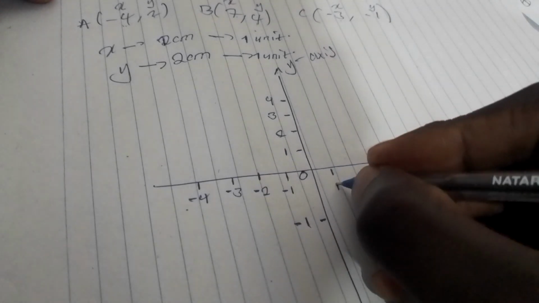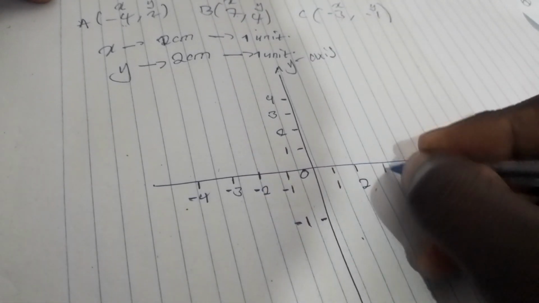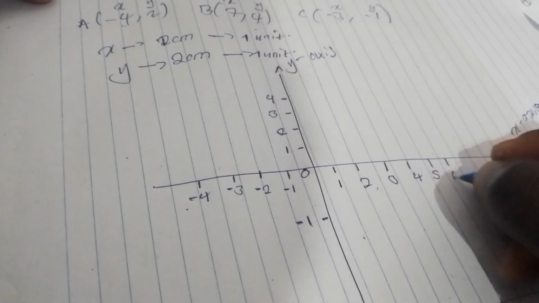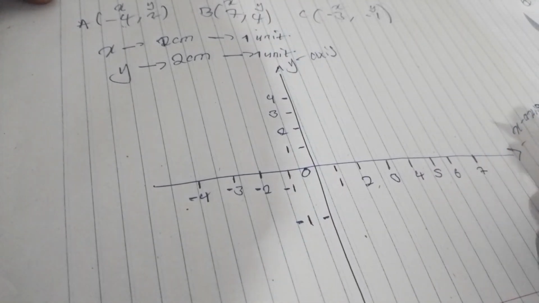Now, can we go back to the positive X-axis? I've already indicated the X-axis in the negative direction. What about the X-axis in the positive direction? The highest one is 7. If we maintain the same units, this is our 1, 2, 3, 4, 5, 6, up to 7. Note, we're using this as a rough sketch, but if you have graph paper, it's going to come out clearly and perfectly.